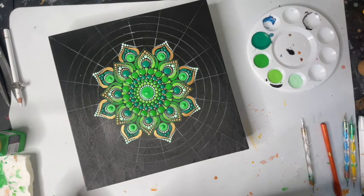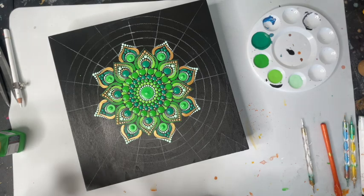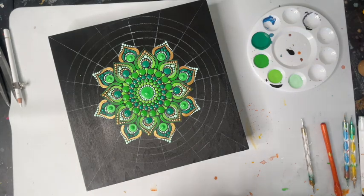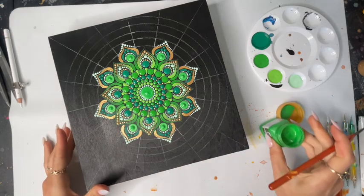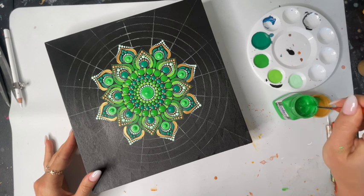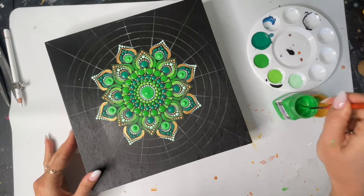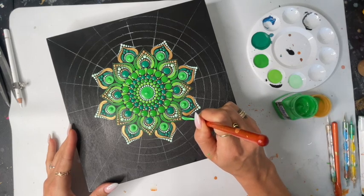And I'm gonna use the flash paint, and it's just a different consistency. It makes thinner brush strokes. So I need a thicker brush. So just adjust accordingly. So I want these ones to be nice and thick.